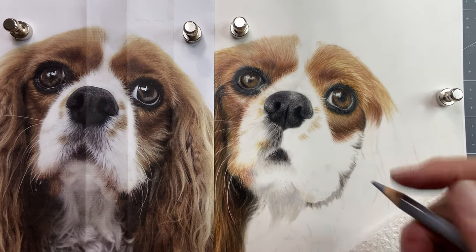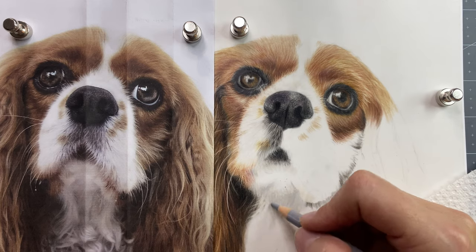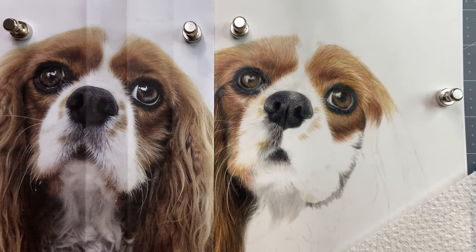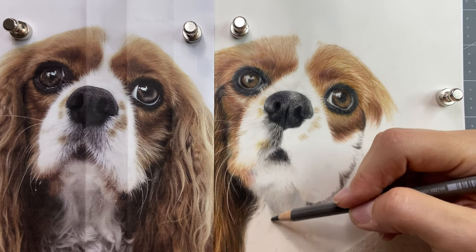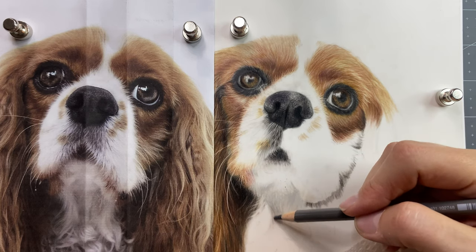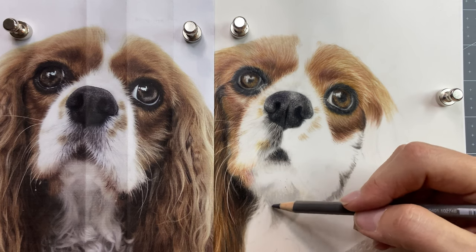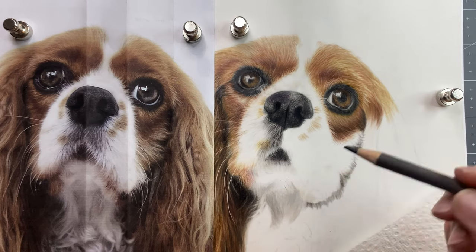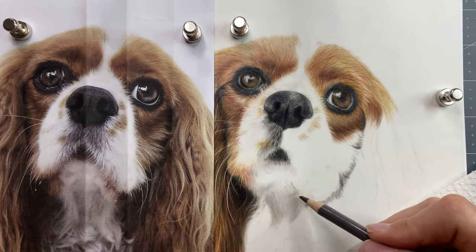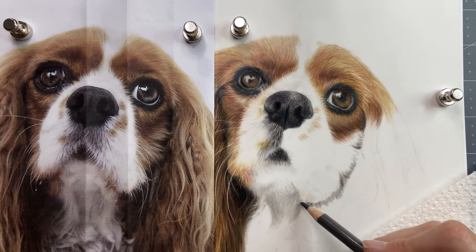Get some more around. I think it actually might need some actual brown of some kind in here too, something darker. But no, maybe not brown. Let's see, what do we got? We've got warm gray 5. Those curls. I'm dreading those curls. I'm going to come in and erase the back side of this here in just a minute because it's bugging me.